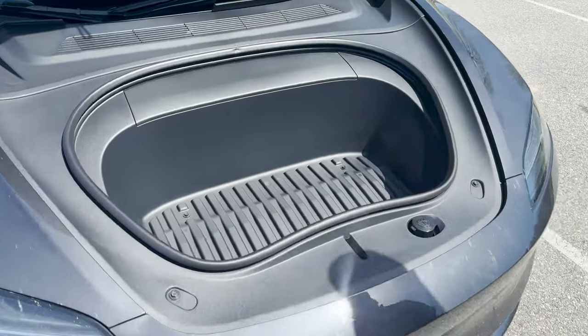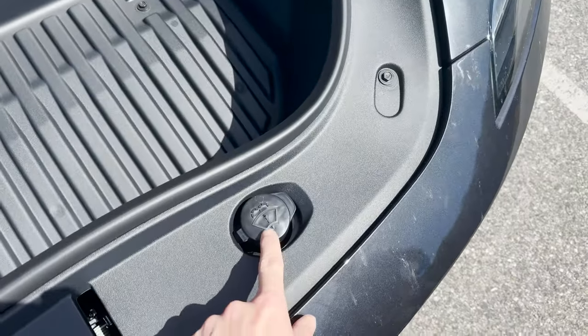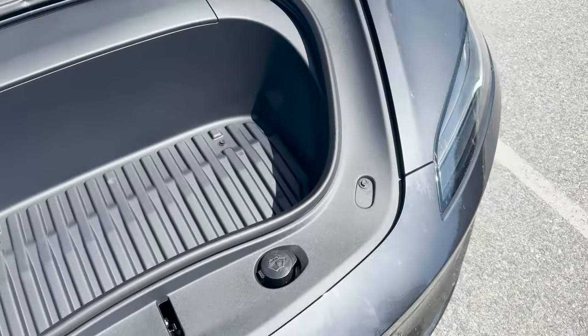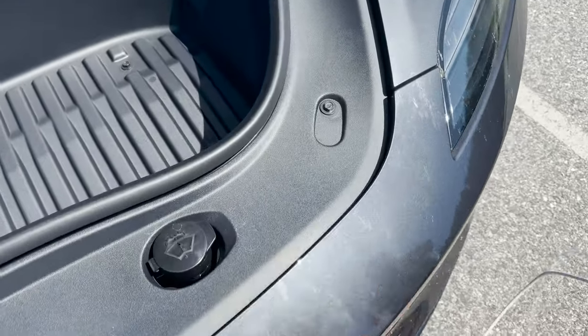I did pop it just so y'all can see, but it's the standard frunk. But the big change here is they moved the windshield washer fluid there instead of being up there, which I actually like. It's really nice and easy to pour it now. You can just pour it right over the ledge.